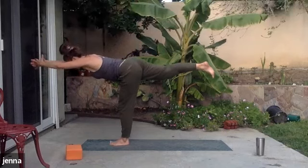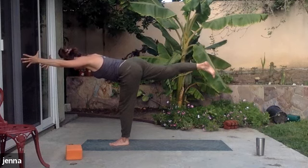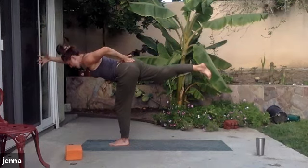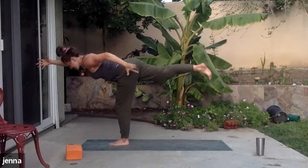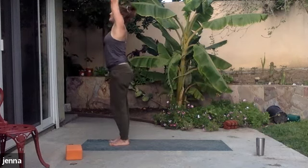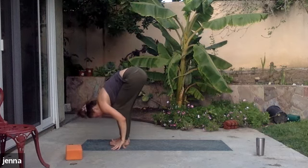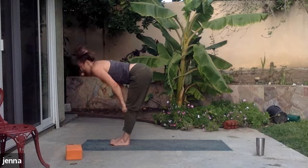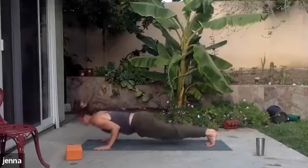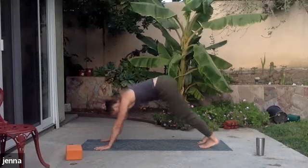Warrior three, you can extend the arms forward this time. Okay, shoulders, hips are squared. Tiny bend in the knee so you find a little bit more length in that low back, and you should feel this in your glutes. You press down through the left big toe. Inhale the arms up, feet together. Exhale, fold forward, hands to the ground. Halfway lift, inhale. Exhale, fold. Step or jump back. Lower through chaturanga. Inhale, up dog. Exhale, downward facing dog.